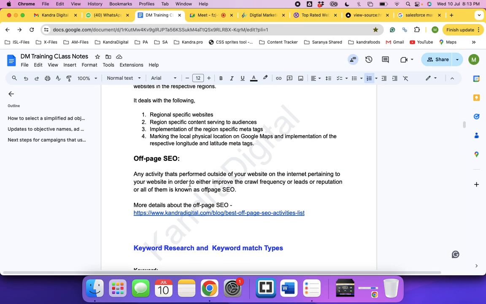Any activity that is performed outside of your website on the internet pertaining to your website or business, in order to either improve the crawl frequency or leads or reputation or referral traffic or all of them, is known as off page SEO.